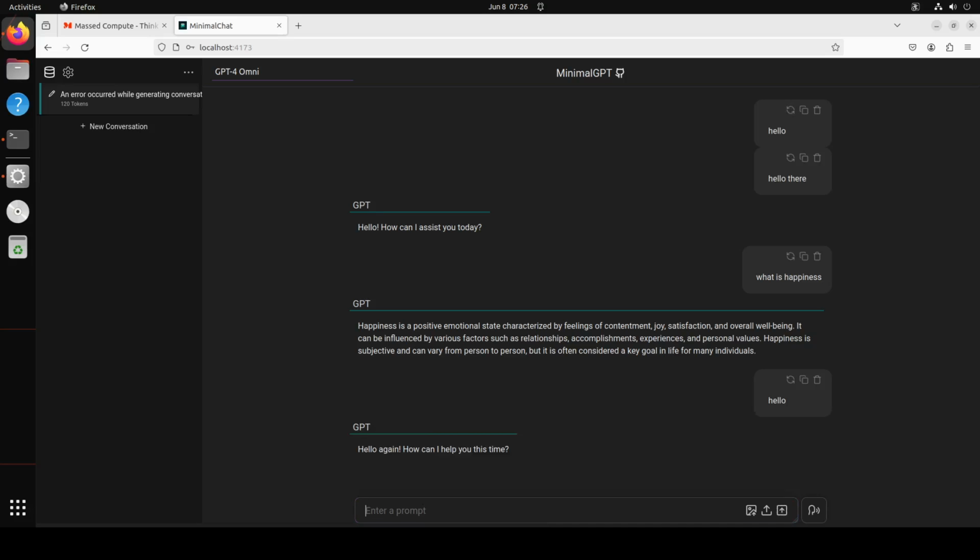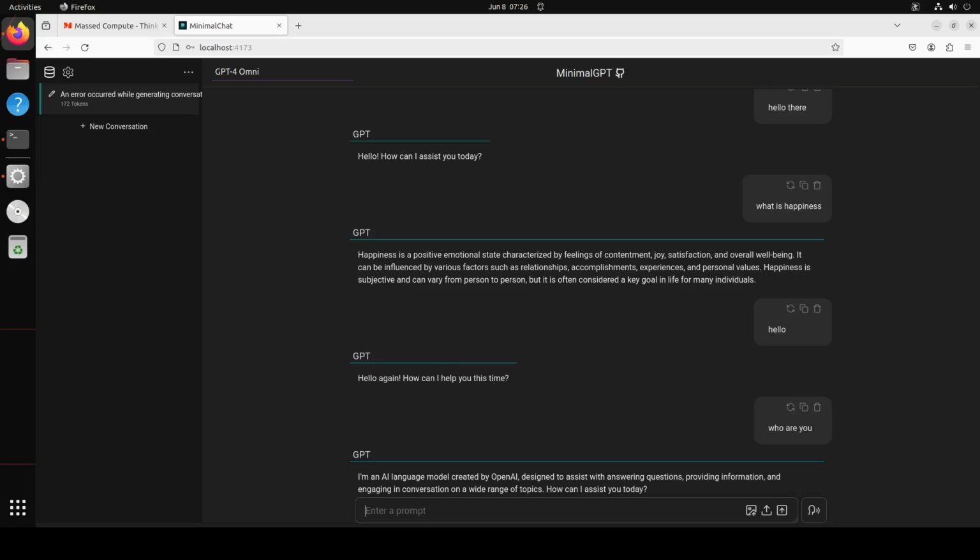I said hello. Okay, it says hello again. Who are you? So yeah, you don't have to put the key again and again for all the GPT-4 models. And this is a good thing, that within the same conversation, you can switch between the models. This is one thing I really like about it. And in this Firefox browser, if you're running the web GPU, you can simply click on the model and then go to local browser model if you're running it.